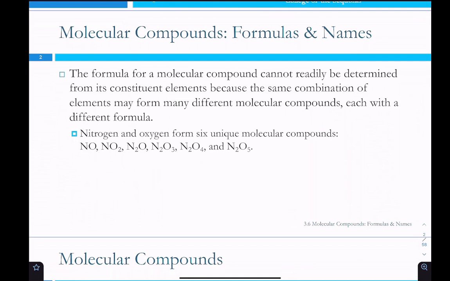Here, like nitrogen monoxide, nitrogen dioxide, dinitrogen monoxide, dinitrogen trioxide, dinitrogen tetroxide, and dinitrogen pentoxide. So a lot of different compounds, all using nitrogen and oxygen, and we need to be able to specify exactly how many nitrogens and how many oxygens there are in each of those, because each one is a new, different, unique compound.